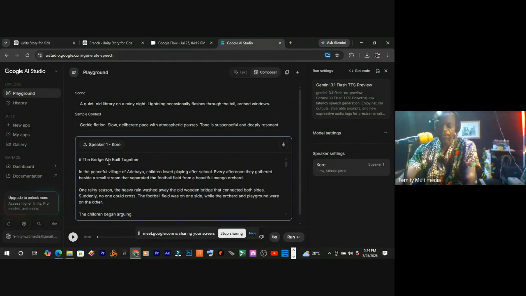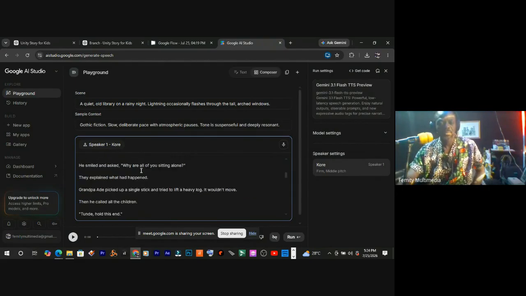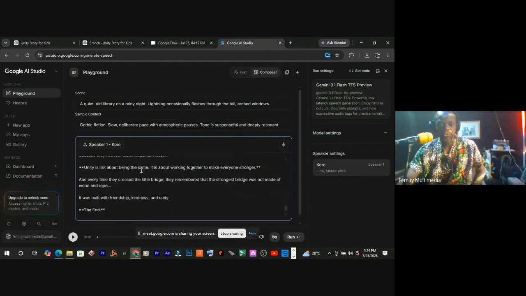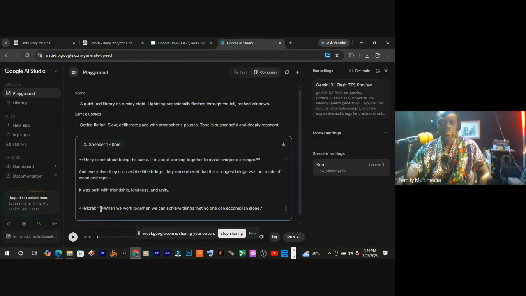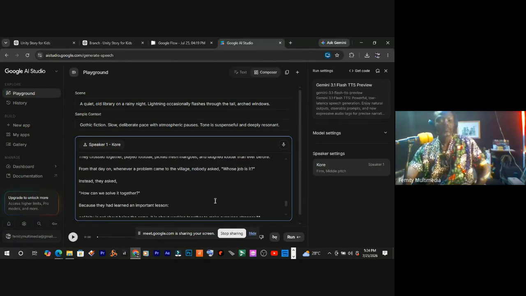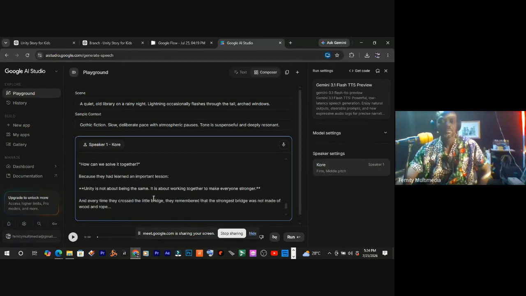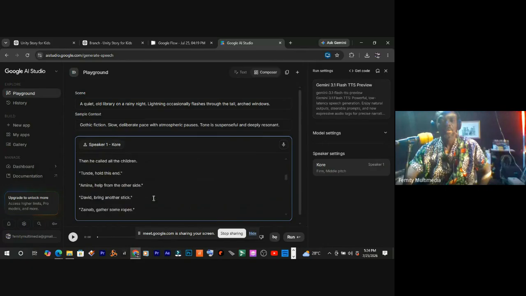The title is The Bridge We Built Together. Then you have to check it all through to the end to see where you have to remove what the voice reader ought not to read. Then you remove that. Then we had the moral lesson. Okay.